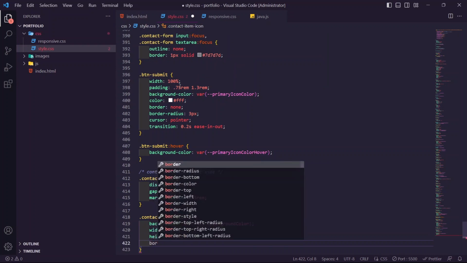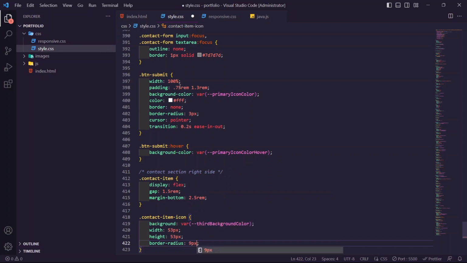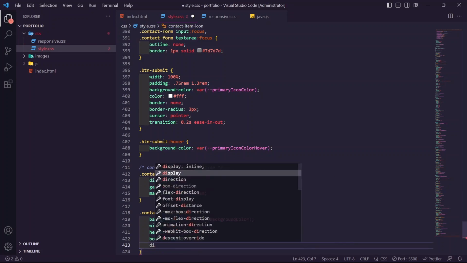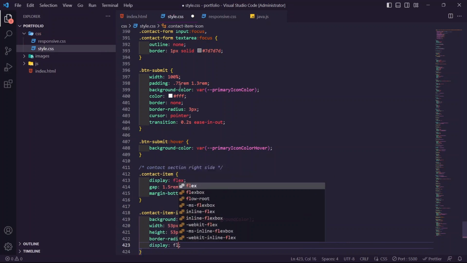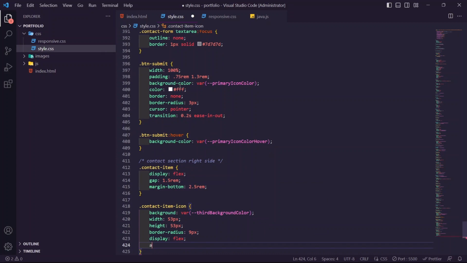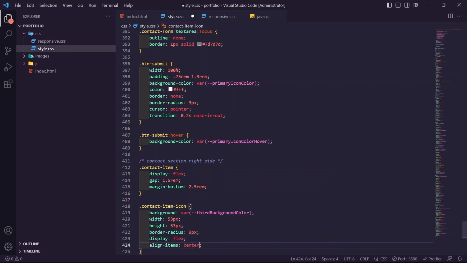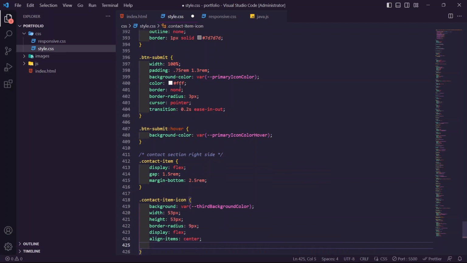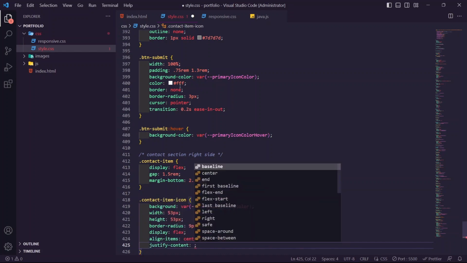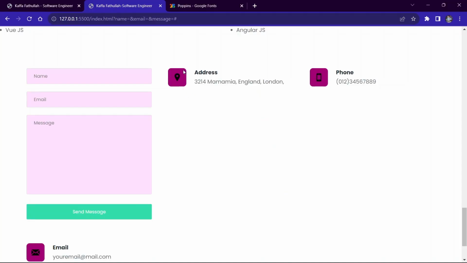Set the border radius to 9 pixels, and then the display is going to be flex, and align items center, and also justify content center. There you go.